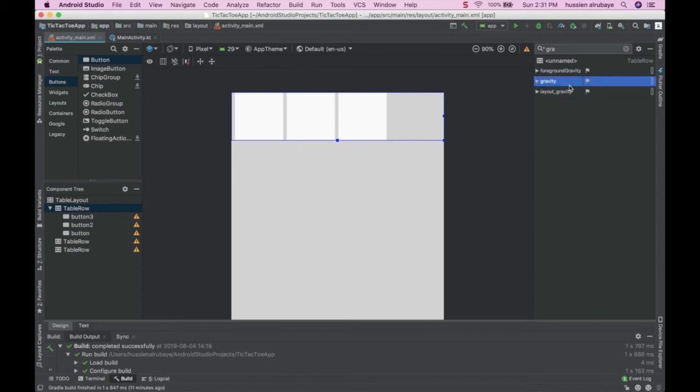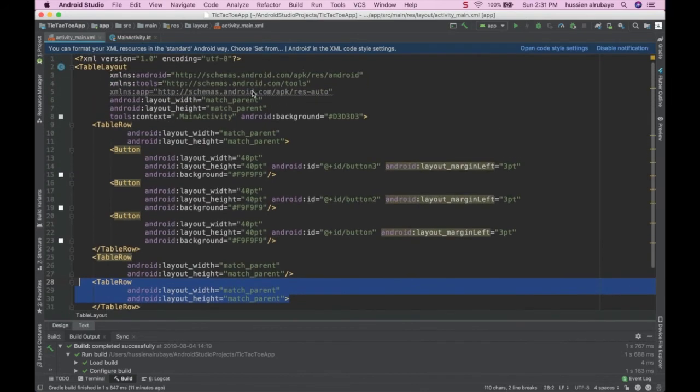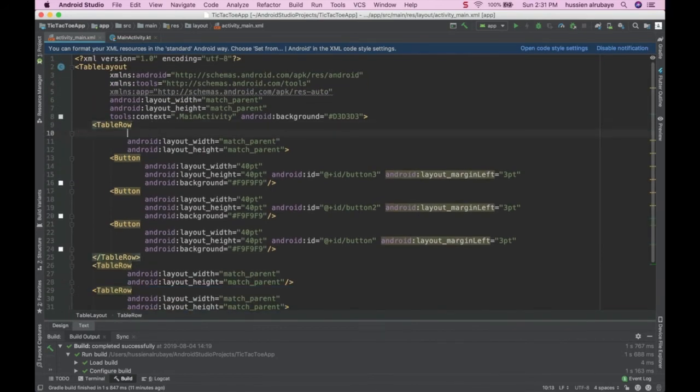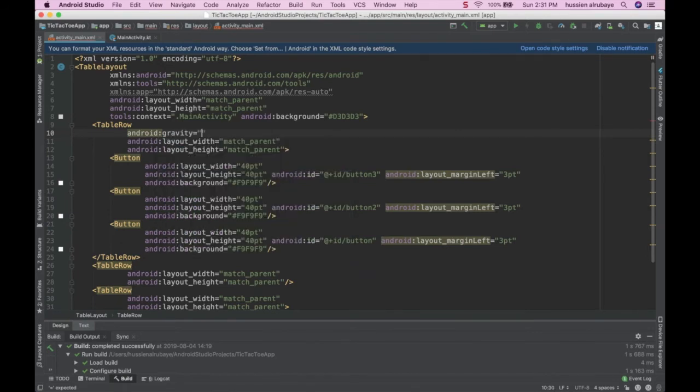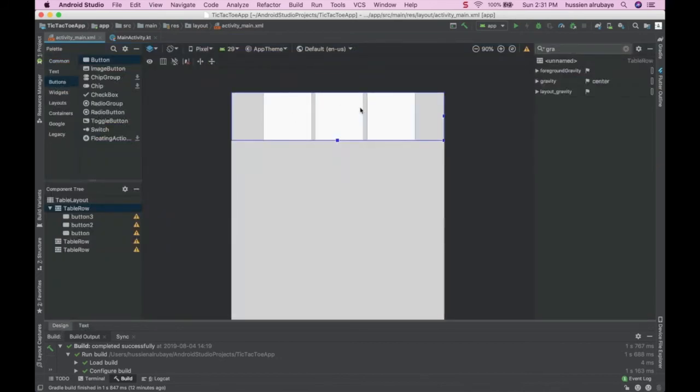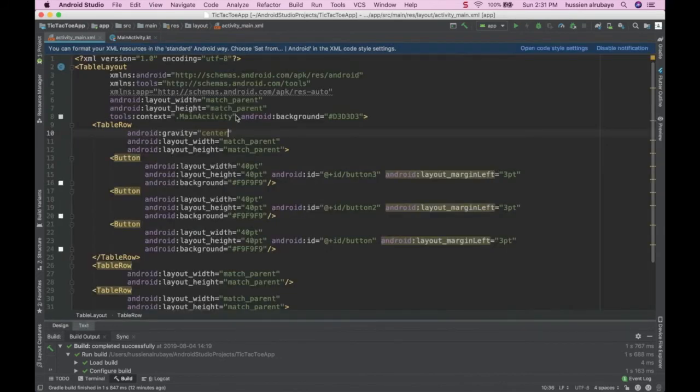This one. I don't know why I'm not able to get it as a row, but I could go to the text and say, okay, this is my table. I say Android gravity, and I say center. Okay? Sometimes you don't get it from the layout correctly. See, the three buttons now went to the center. Without this line, the three buttons were not in the center. If you look back, the three buttons were on the left side. So I say, okay, I want them to be in the center to make sure, and that is.